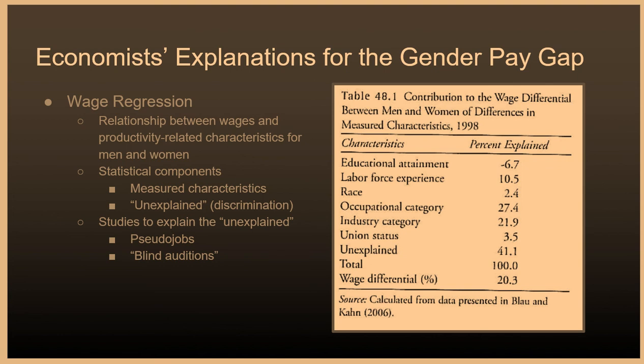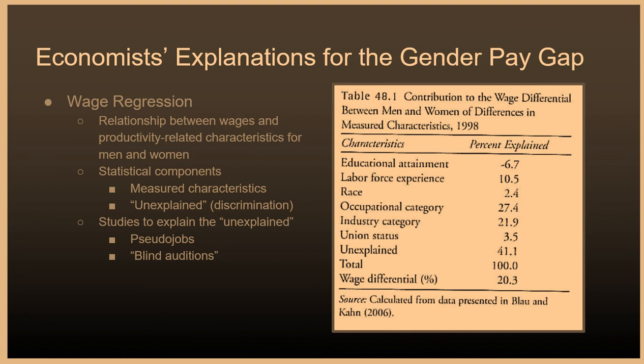In order to test the effect of discrimination on the pay gap, various studies were conducted, including the use of pseudo jobs and blind auditions. The resumes of both male and female candidates for restaurant serving positions were given to an employer. The researchers found that the female candidate's chances of receiving an interview were 40 percentage points lower than the male's, and the probability of her receiving an offer was 50 percentage points lower.